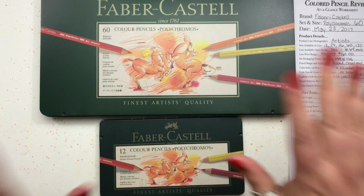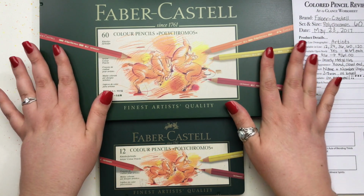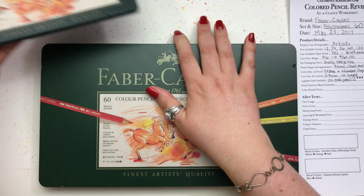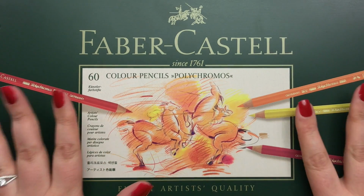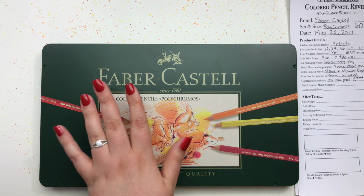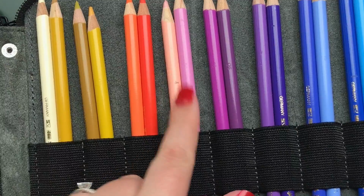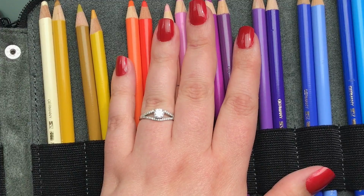Now, recently, I was able to get my hands on the 60 set, and I feel totally spoiled. I have a video where you can go check out me opening up this set, and it was just like Christmas when I received this set, and I have been coloring with it and loving it because it is so much fun. I purchased a case by Global Art, and that's where I've been keeping the pencils, and I also purchased 21 additional open stock pencils to put with the set because I wanted a few additional colors.